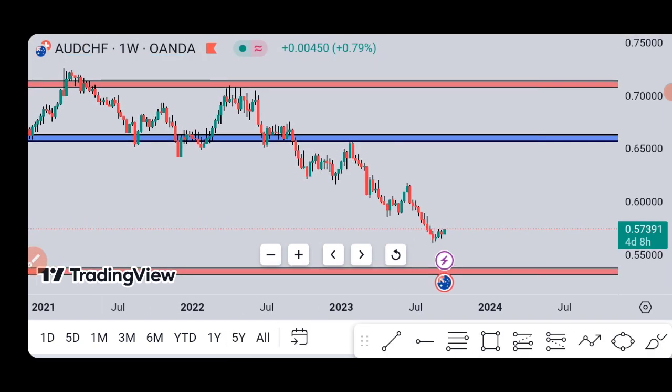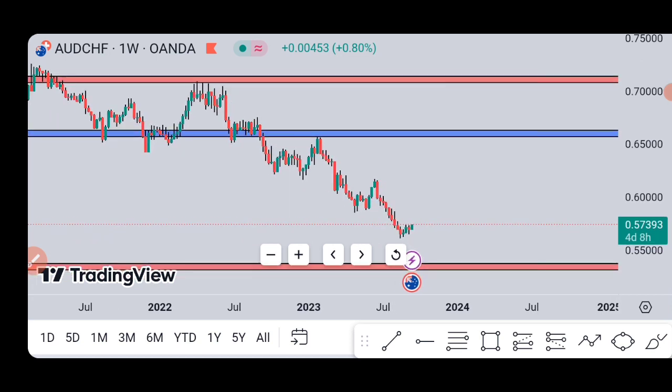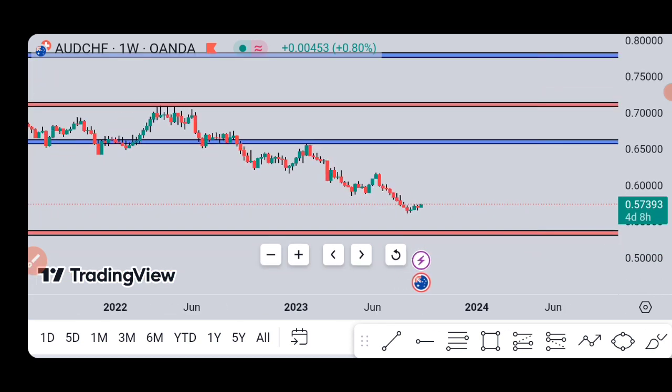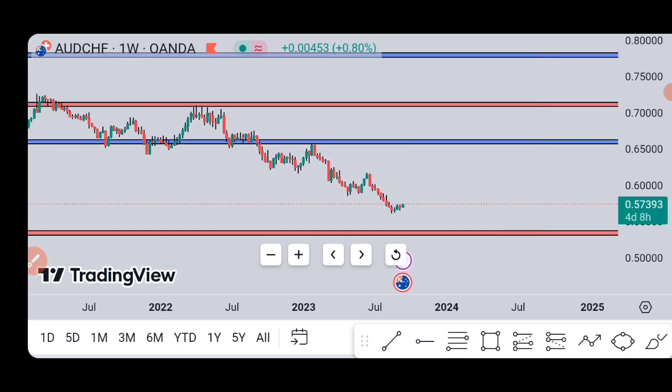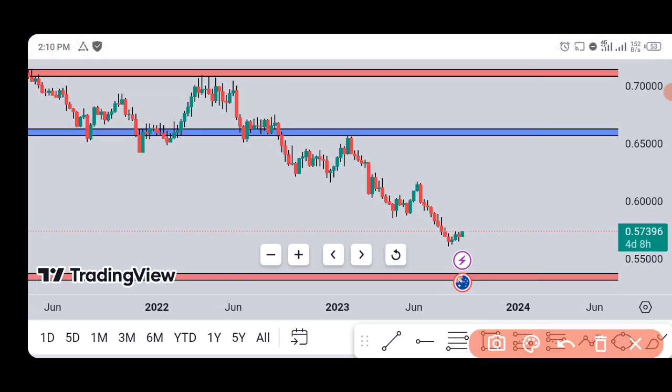So this is my weekly time frame, and this is where you see the lower lows and lower highs properly. So you can see them. You made a lower high from here, we made a lower low, lower high, lower low, lower high, lower low, lower high, and we made another lower low, and we need another lower high.